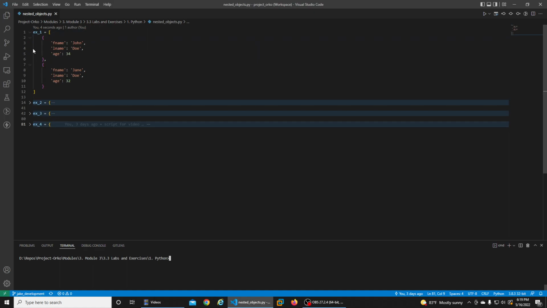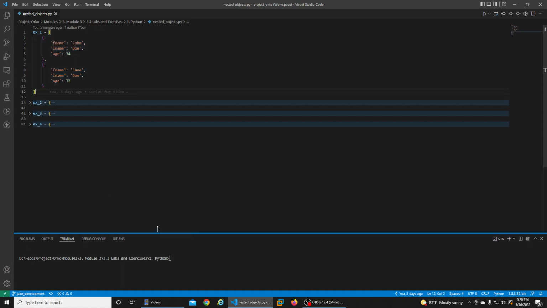We can see right off the bat that x1 is a list because of this opening bracket. If we look inside the list, it's actually a list of dictionaries. So we have 2 dictionaries here. The first one is right here, and the second one is right here, and they're separated by the lone comma. Each one of these dictionaries represents one person. This first dictionary has the first name key, last name key, and the age, and the same thing with the second dictionary. This is a really common pattern you'll see in the return data of an API call. Typically, you'll see a list of dictionaries where each dictionary represents an instance of an object. So in this case, it's just a person, right?